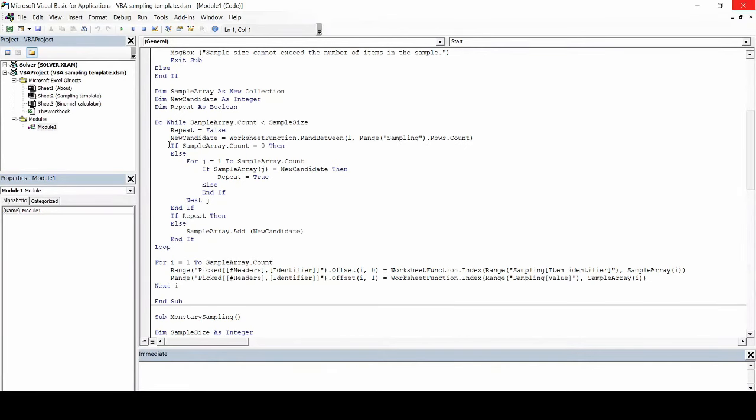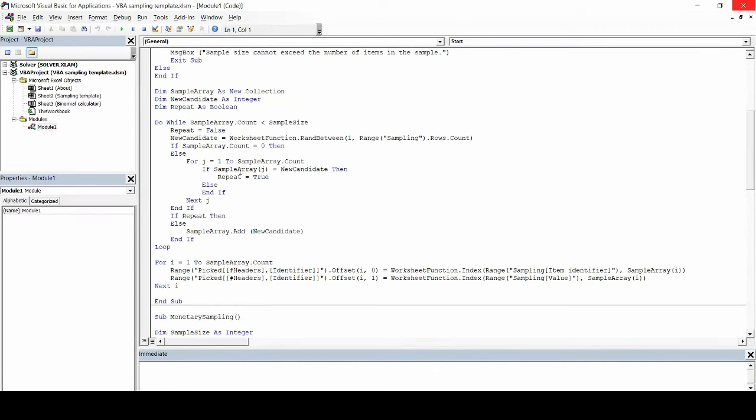If our array count is 0, we don't have to worry about duplicates. Otherwise, we can move into this loop, which is just checking that we don't have a repeat. We're going to go through a variable from 1 up to the number of items in the sample array and check whether or not we have that number. You'll notice we're just dealing with numbers at this point. We're just making our list of random numbers. We aren't actually associating them with values. So we're just going to check if that item already appears. If it does already appear, then we're going to set the repeat flag to true. And if it doesn't, we're just going to move on to the next J. So we're going to check each item.